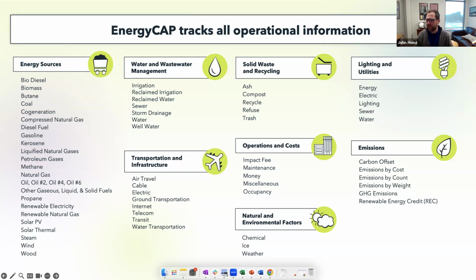These all can be tracked within the platform, within the software. There's also emissions tracking that can be applied to all of this information so you can really hone in on your carbon emission compliance reporting. So I want you all to think a little bigger. It's not just, again, the core utilities. It's what operationally are you spending in your buildings to make them operate. Those are the things you can manage, and you can automate processes and do all that great stuff we talked about within a software application.